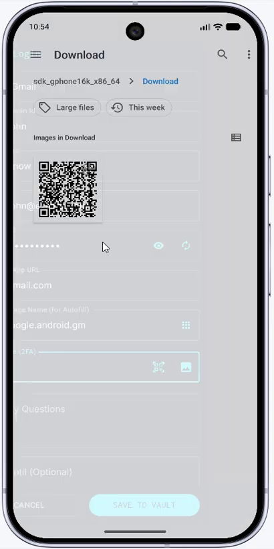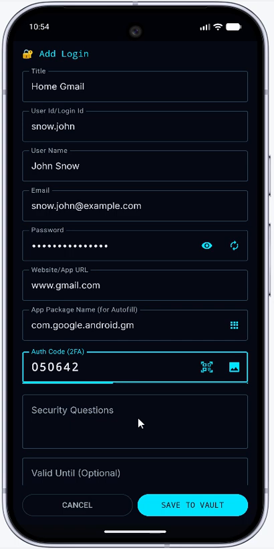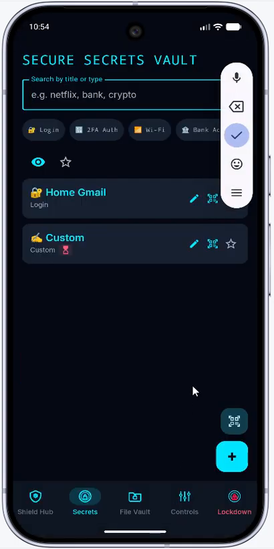Is this the one? I hope so. Yeah, so you see it. I scanned the QR code from a file. You can also use the first button I just talked about, scan from camera or scan from file. Now it is generating the auth codes right in the same card. Now let's save it. Okay, we have saved it.